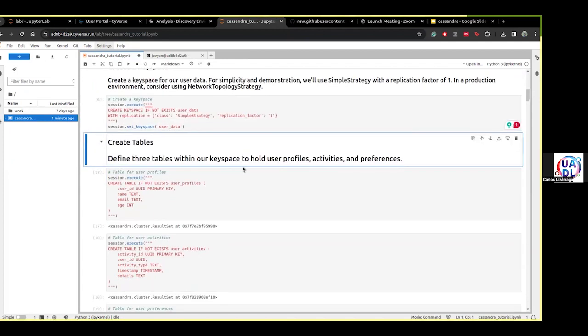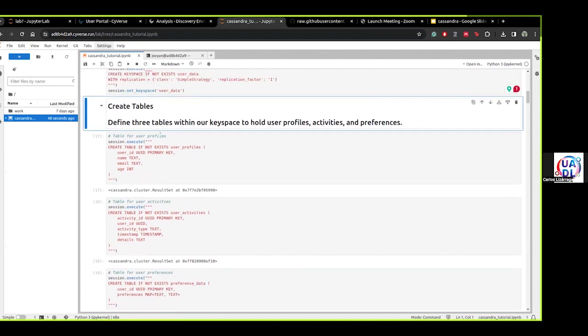Okay, and for this example, we'll have three tables here: user profiles, activities, and preferences. So for example, let's say you have a website where there are lots of users, they perform some activities, and then you're logging their data onto the website. Or, for example, they are wearing a wearable sensor, or like Strava, where you have all the activities of a person recorded. So to emulate that, we have this user profile, activities, and preferences table here. And one by one, we will make these tables and push data into them.